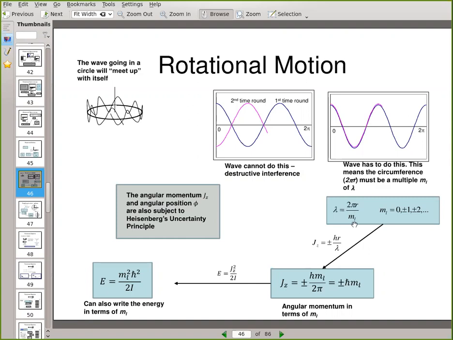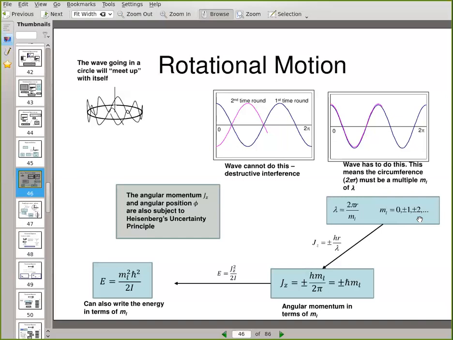So just like we had multiples of sine when we looked at the box, we've got to make sure that in order for the lambda to fit in, it has to fit in a circumference. And of course, that immediately leads to quantization. So your m, if your m is naught, of course you can't put it here. If your m is naught, your particle has got no rotational motion. If it's plus or minus 1, it's energy level 1, going either in a clockwise or anti-clockwise direction. Plus or minus 2, again going in a clockwise or anti-clockwise direction.